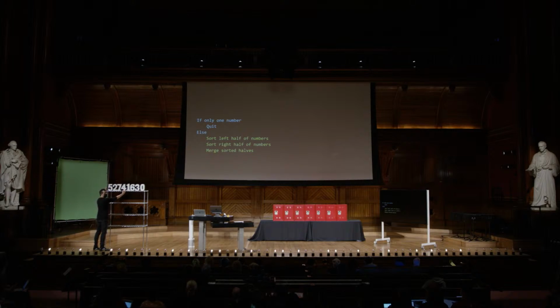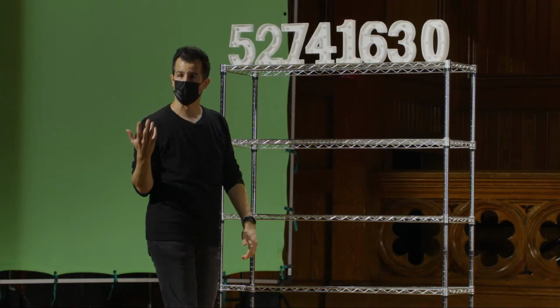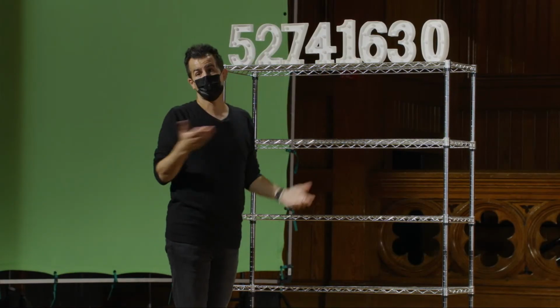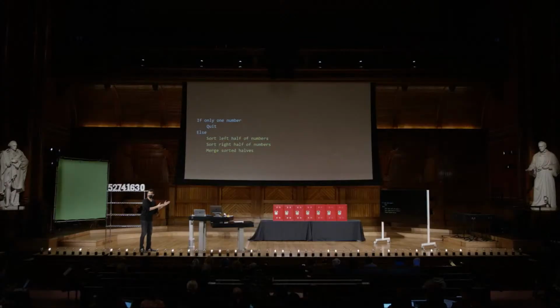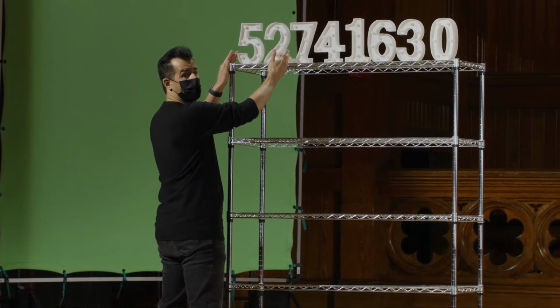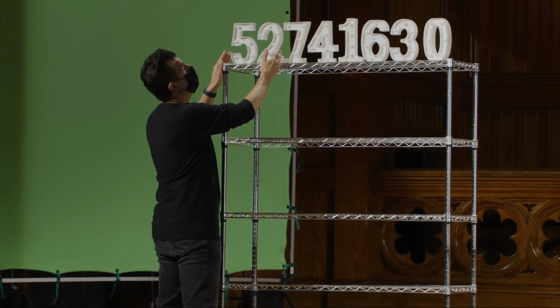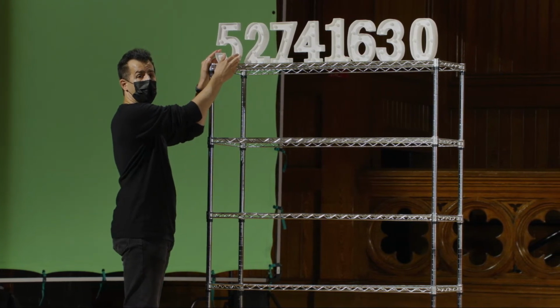How do I sort an array of size 4? Well, here's where the recursion kicks in. How do you sort a list of size 4? Well, there's the pseudocode on the board. I sort the left half of the list of size 4. So here we go. I have a list of size 4. How do I sort it? I sort the left half. All right, now I have a list of size 2. How do I sort this? Well, sort the left half. So here we go. Here's a list of size 1. How do I sort this?